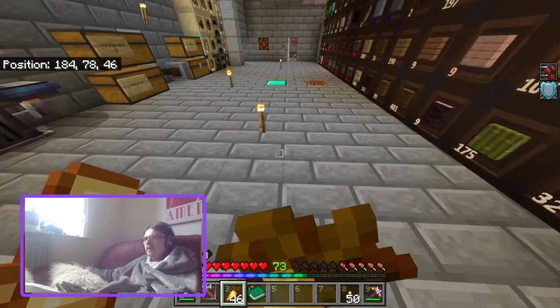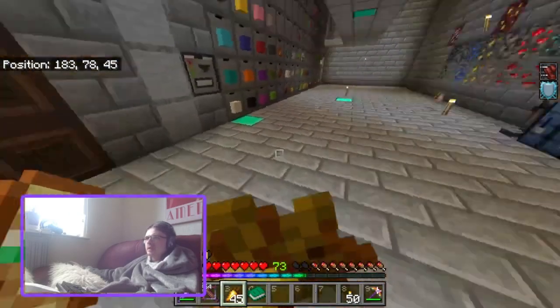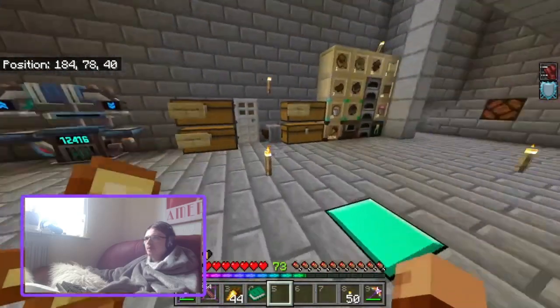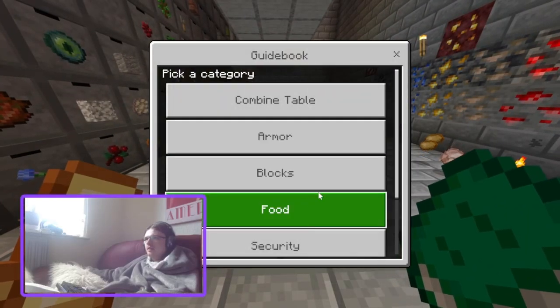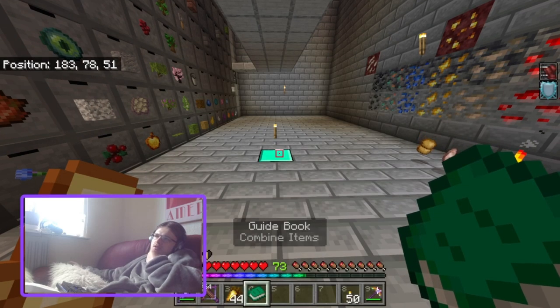Just keep in mind both of them, melons aren't super easy to find, but once you do find them, you can get a fair few of them quite easily, and sugar's not difficult to get because sugar cane's everywhere. So that's all the combination foods done.